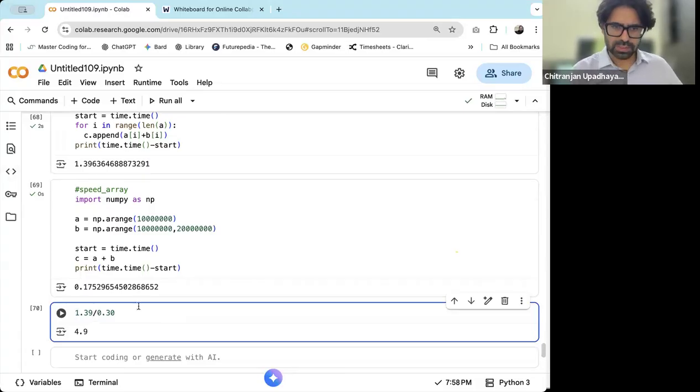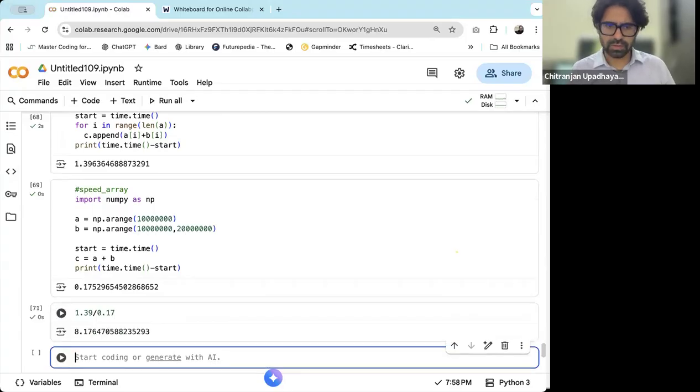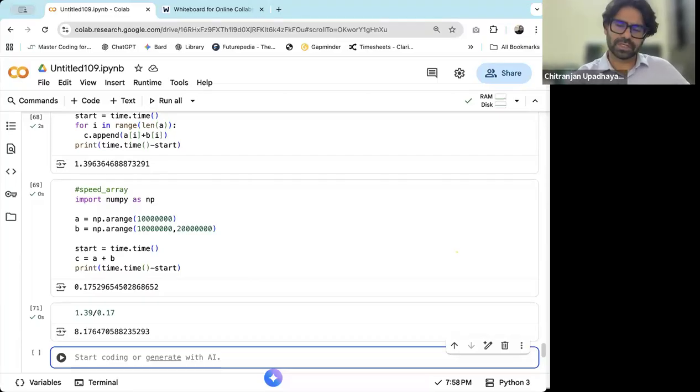1.39. Now you can see this time the array performs better, 1.78 times. Likewise, if I change the number, the array can be even faster, like 50, 60 times. If it settles with you guys, give me a thumbs up, if we're able to prove that NumPy arrays are faster than Python lists as a built-in data structure. Then I'll show you the space thing.